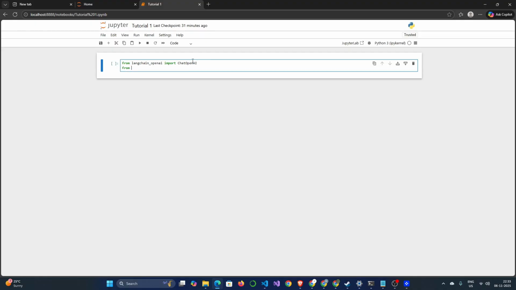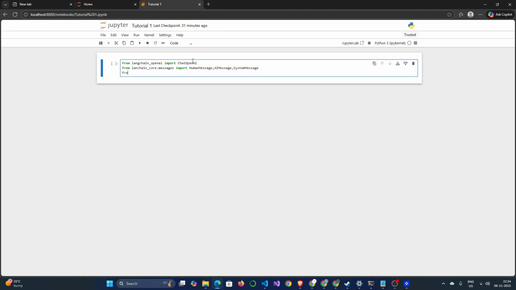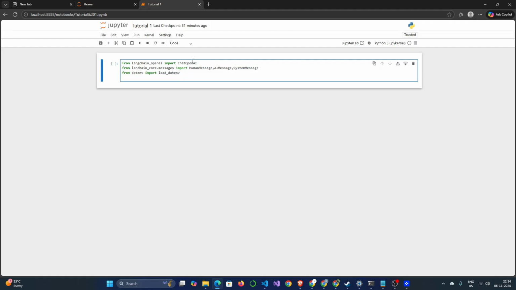Then we will use the type of messages, and for that I am gonna use langchain core messages and import human message, AI message, then system message, I think, yes. Then to use OpenAI key, I need to import load_dotenv. Then import os for local environment.